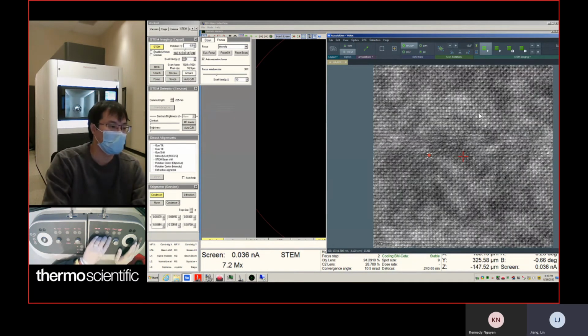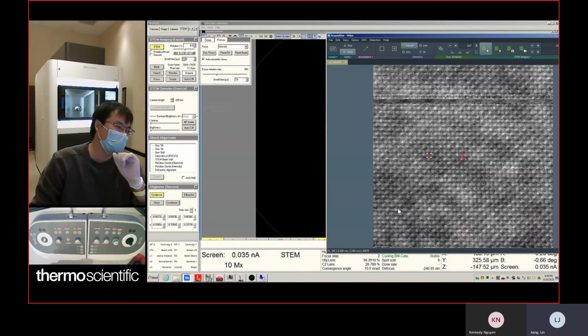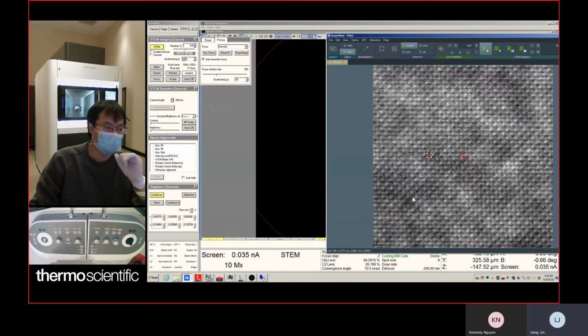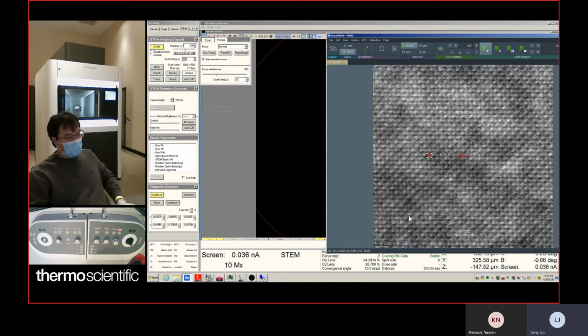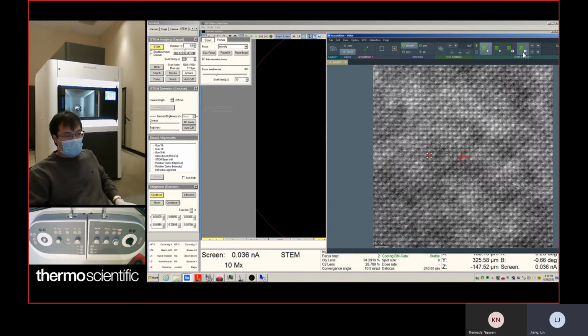Okay, let's say okay with that. You can take the image. So you see this different contrast. This might be caused by damage or contamination.